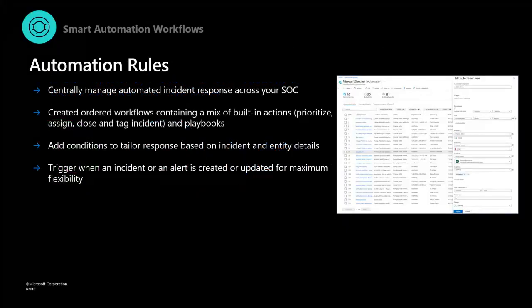So what do we have under these automation workflows? Last year, we introduced automation rules. This is the platform in our portal, in our Sentinel experience, that allows you to centrally manage automations around incident response. It's the place where you can create ordered workflows. Each one of them has a trigger, conditions, and actions. These triggers are currently when an incident is created, and this month, we're going to speak about it soon, also when an incident is updated. So you can automate the whole incident process from when it started to when it's updated and closed.